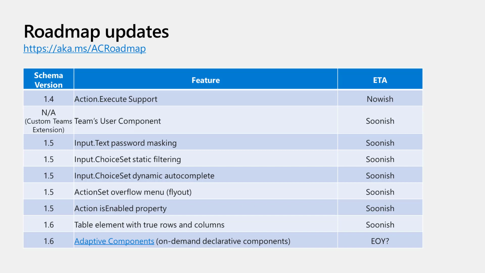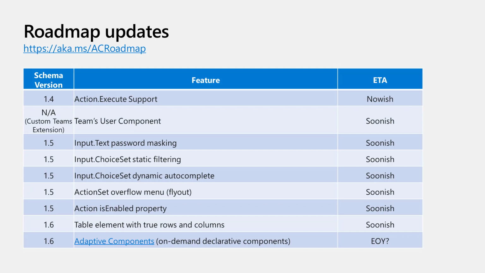After that is one of the bigger advancements we're making in adaptive cards. It's called adaptive components, and these are on-demand declarative components, higher level components like files or people, things that you want to drop in and not necessarily provide the layout. We've talked a lot about adaptive components on some previous calls, so feel free to take a look through the archive, and we'll link to the archive later on. This is sort of the gist of when we think we're going to get to it.